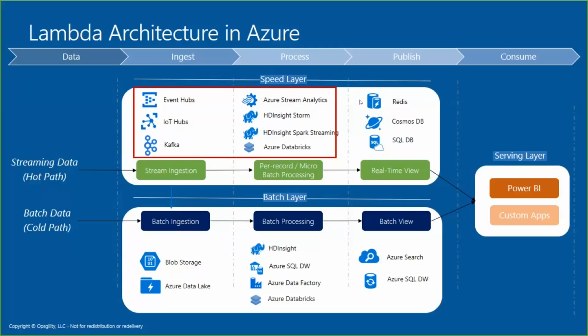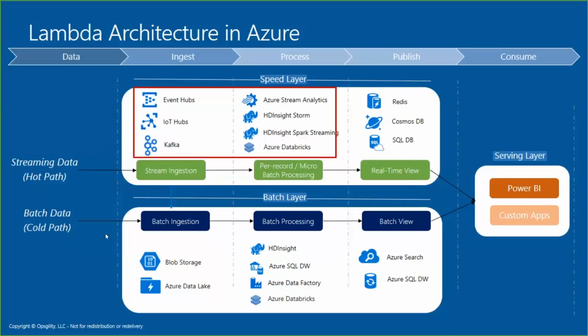Real-time view, you can take up the real-time view, that is your publishing console, where you can take it across using Redis cache, or you can take up Cosmos DB, SQL DB, any application layer which is supported by the consumer's consumption. Let's say I have a web app and the web app has to get the connection string which is based out of a SQL database or anything like that, then I will go with Azure SQL DB. Or after doing all these things, still if you're saying that I need to connect with the data warehouse, I need to put it on a SQL database. Okay, so you need to make sense of what's going to be the publishing layer and who is going to be the consumer across. So this layer is completely based on the service that we have. Okay, so the service which supports different formats is the one which we are going to use.